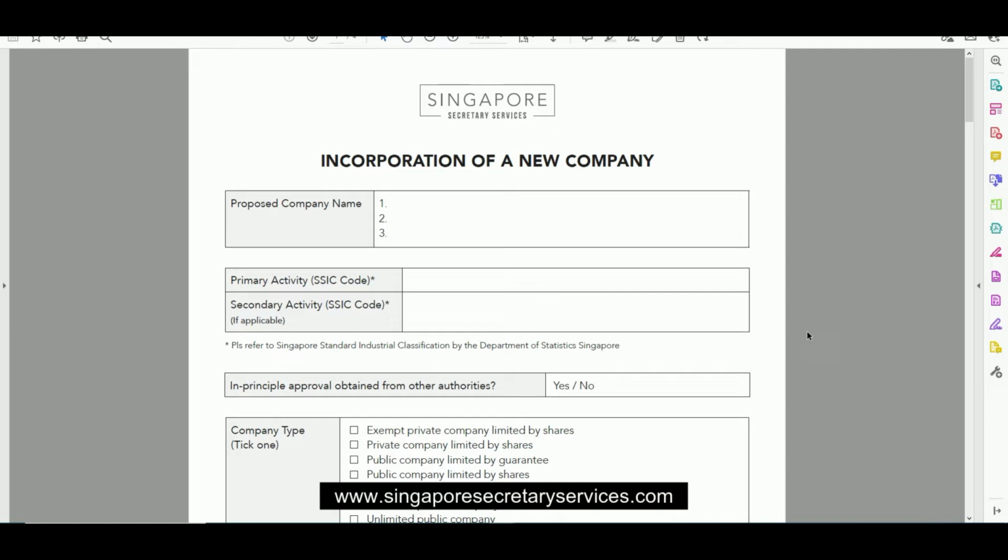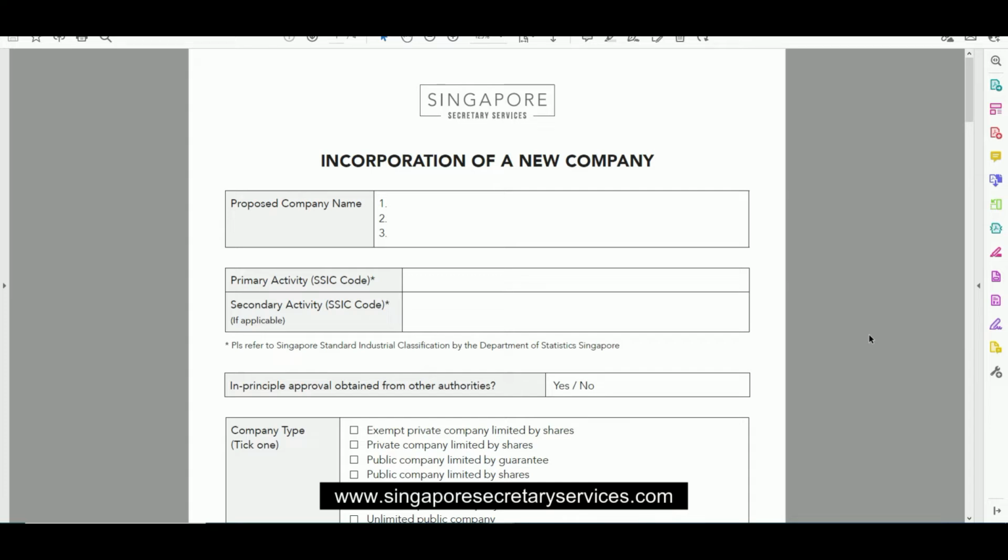In some cases, you will need in principle approval to be obtained from other authorities. For example, if you're incorporating an employment agency or a company which is dealing with securities or investments, you will need to get the relevant government authorities to approve a license before you incorporate.